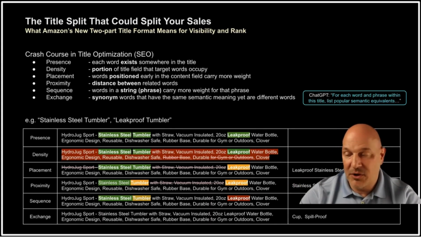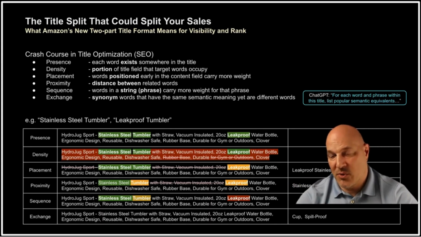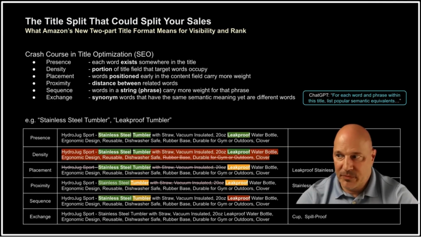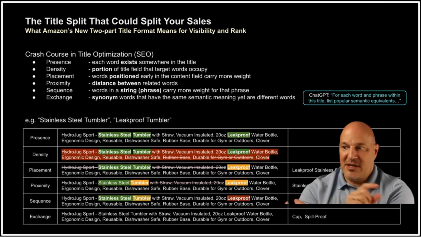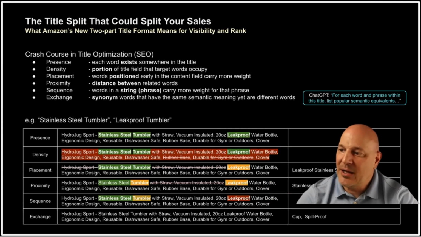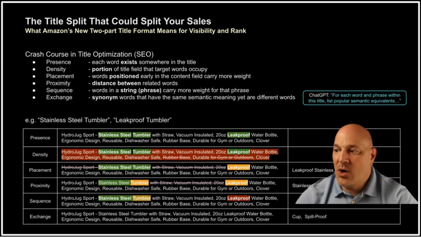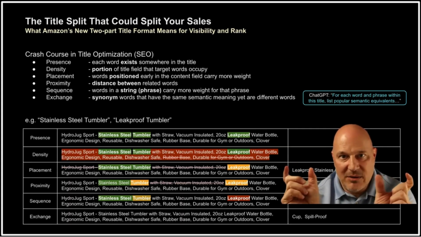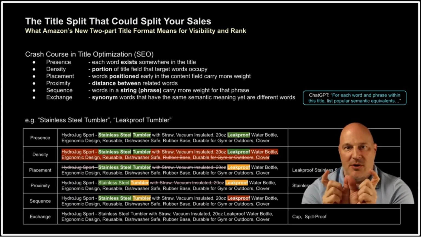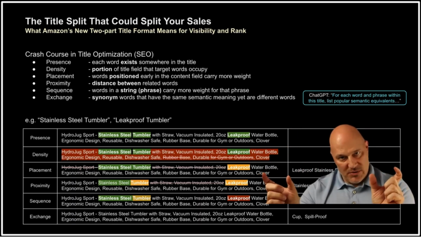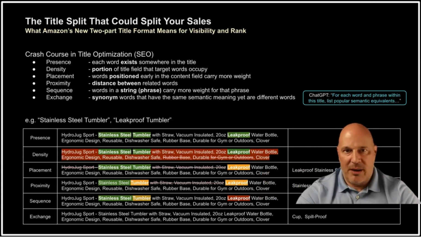But if you look at the second phrase we're going after, a leak-proof tumbler, not only is there a sequence problem here, which I'll address next, but there are 1, 2, 3, 4, 5 words between tumbler and leak-proof, right? So there's a break in that proximity where instead of being right next to each other, there's a gap between those. That's what we call proximity optimization.